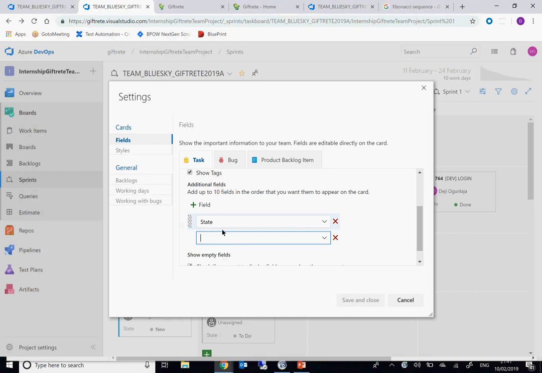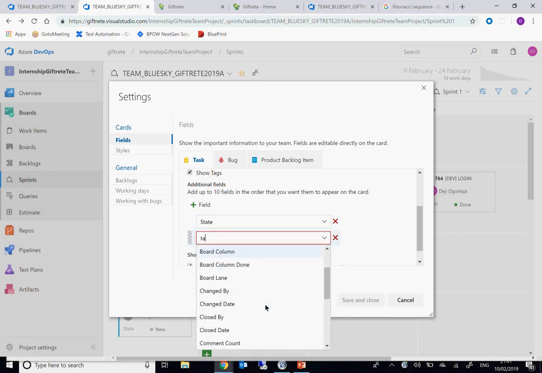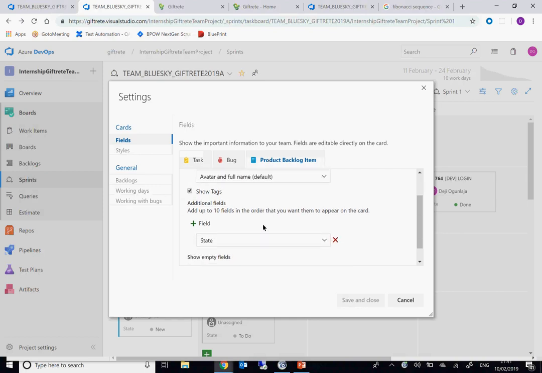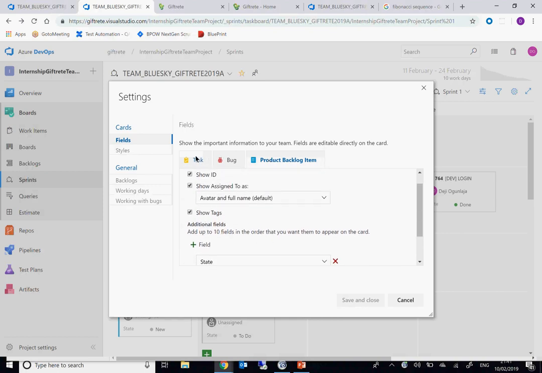Okay. So I can do this. I can add tags. So tags. Okay, show tags is already shown.